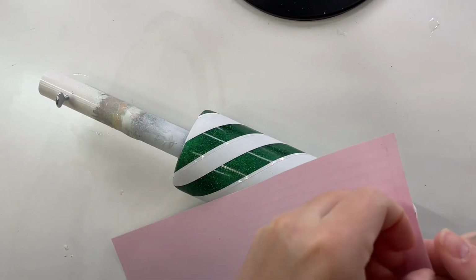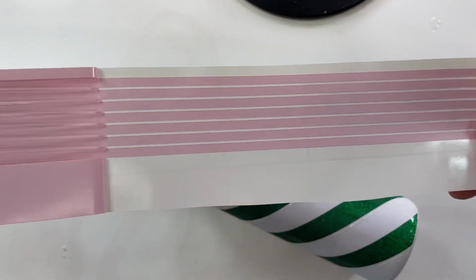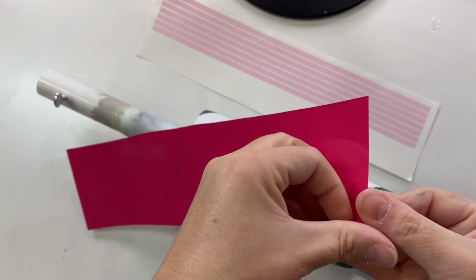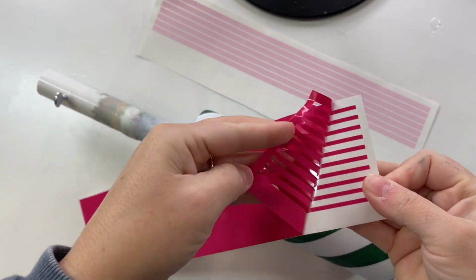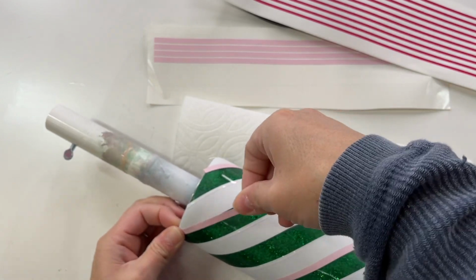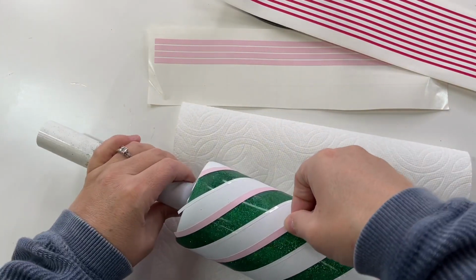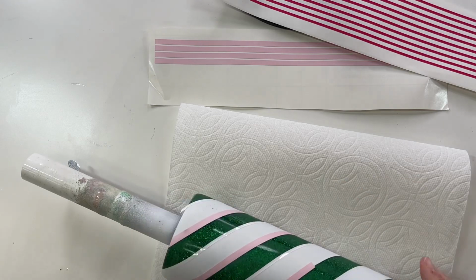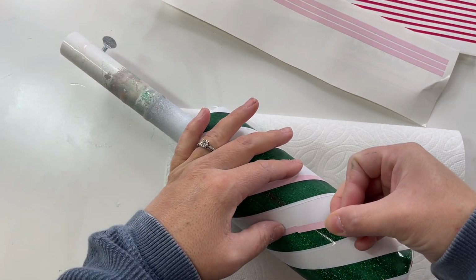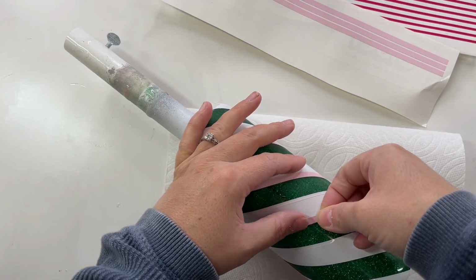of my candy stripes, because on the other side of the candy stripes, I'm going to use this absolutely gorgeous cherry blossom pastel pink vinyl from Sicer. I found this at Michael's. I've never seen this color before. I must have been living under a rock, but it was so perfect for this project. I cut these strips at 11.5 inches by 0.20 inches. Okay, so 11.5 by 0.20 because I wanted these ones to be a little bit thicker.